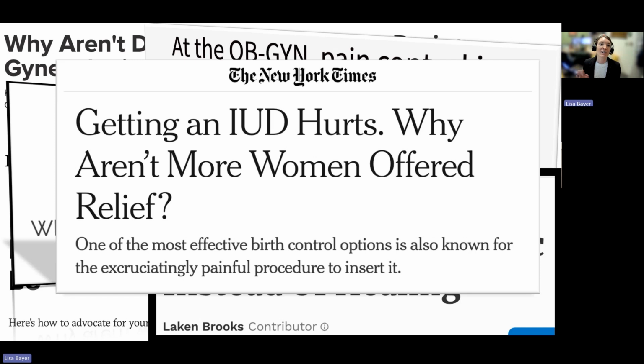We are all acutely aware of the increased media attention on pain experienced during office-based gynecologic exams and procedures. On a basic level, there has been a normalization of pain as being part of the lived female experience. Our social and cultural expectations are that women are capable of enduring pain, that there are very specific medical conditions and experiences that women only go through, like a menstrual period, pregnancy, childbirth, or conditions like endometriosis or vulvodynia. Our society also values the quiet and stoic tolerance of pain. Those that grin and bear it are valued, and those that have spoken up about their pain are often dismissed as having an emotional response or overreacting.